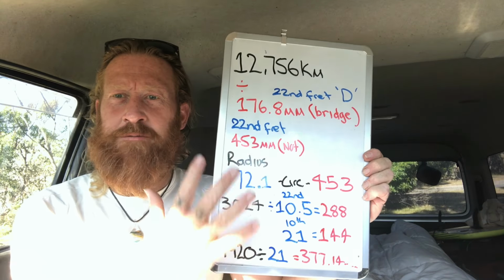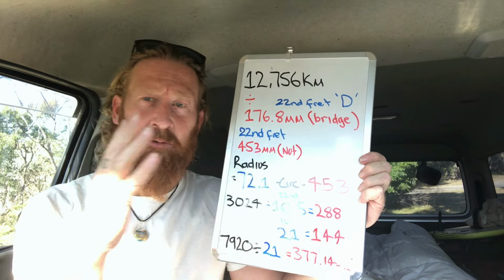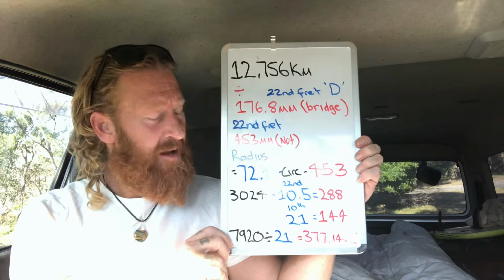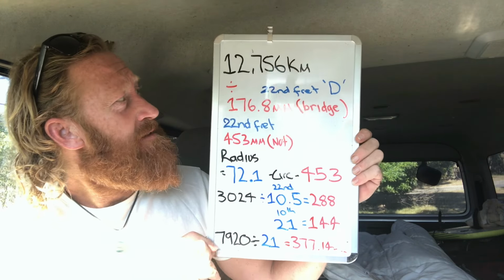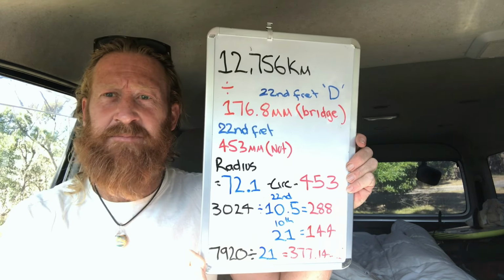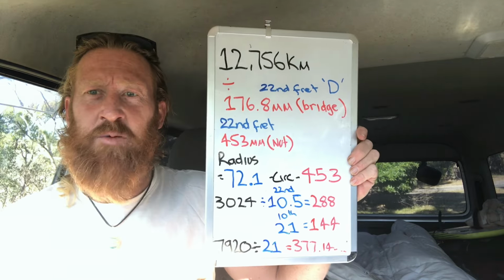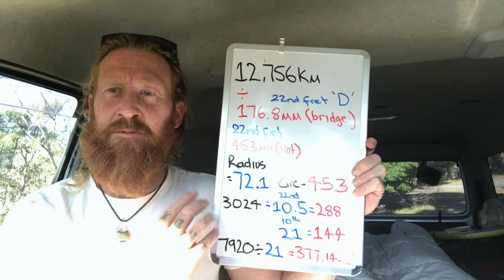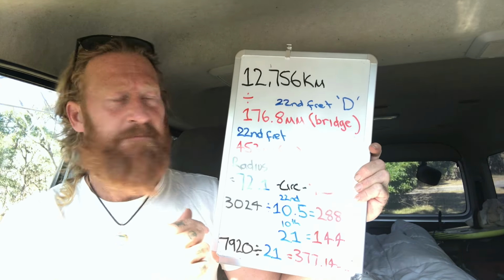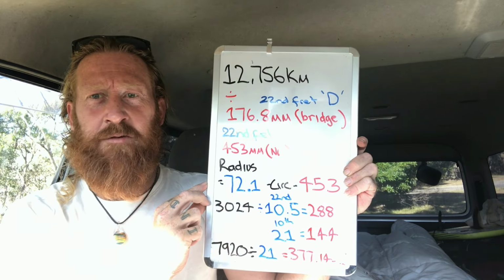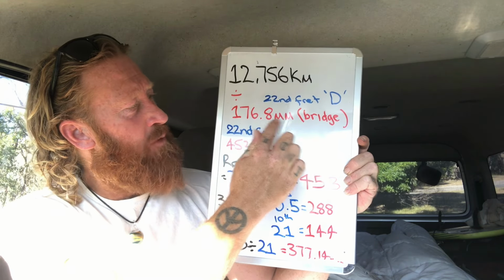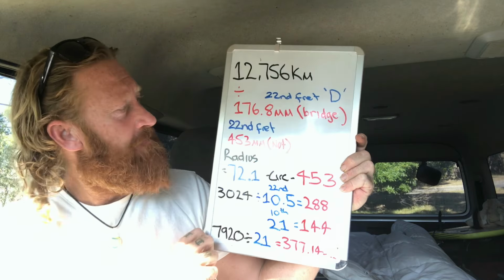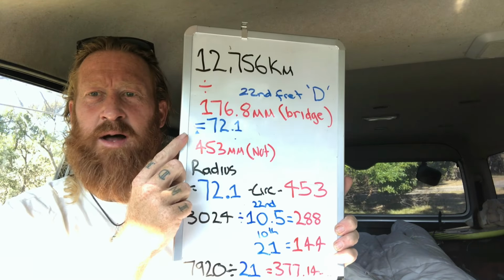So we continue with all the fretboard discoveries, and we plug it into Great Pyramid or equatorial size and Earth size, lots of things, but you'll see how absolutely perfect this system is. So 12,756 is the equatorial diameter in kilometres. If we divide that by D, and D is on the 22nd fret and on the 10th fret, that's where D is played. When we go to the 22nd fret, it's at 176.8 millimeters from the bridge, and we divide that into the 12,756, we get 72.1.